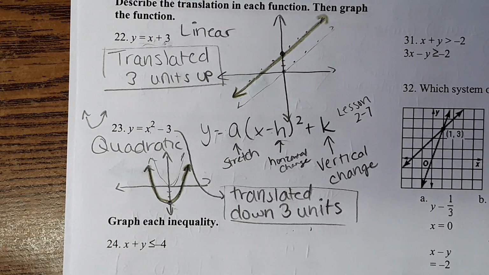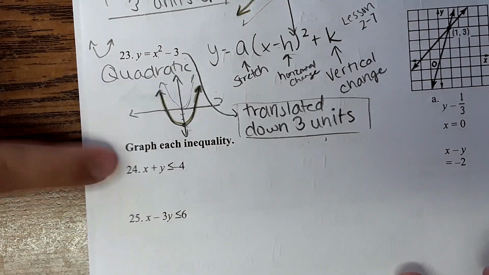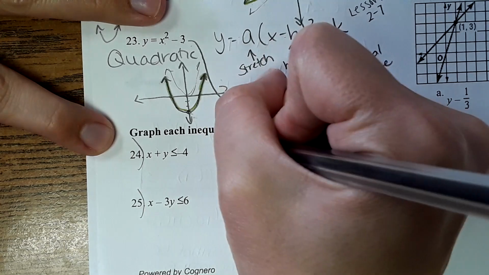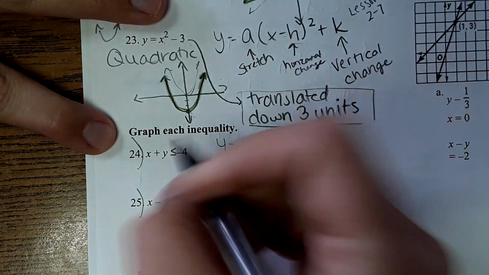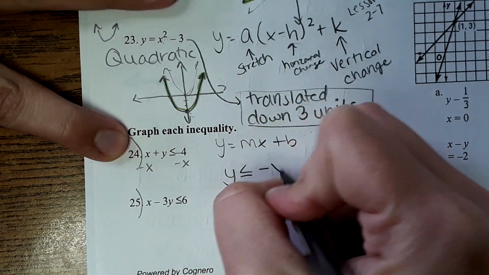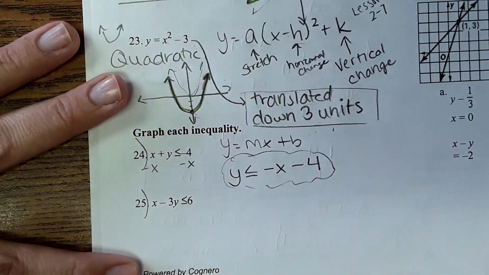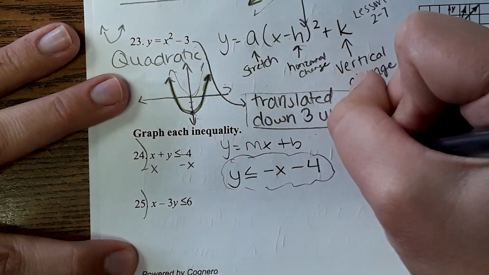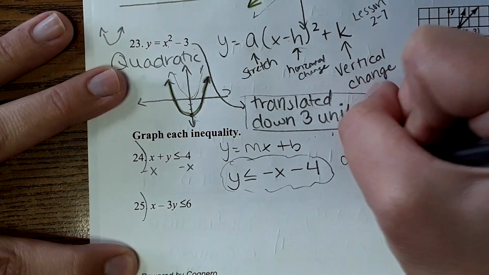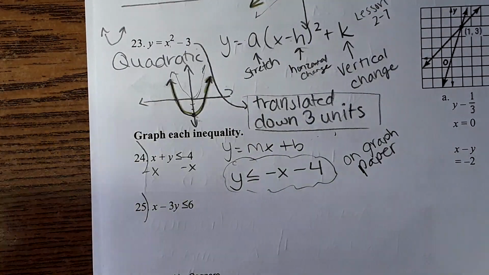Okay, next. Okay, now we're graphing inequalities. These graph just like linear equations. In order to graph them, we need to have it in y equals mx plus b format. So we're going to take the x, put it on the other side, like this. And then once you have it like this, then you can graph it. So you might make a note on graph paper. If you're looking at this as you do the exam, just make a note that you put the rest on the graph paper. And we're going to graph it on the graph paper.